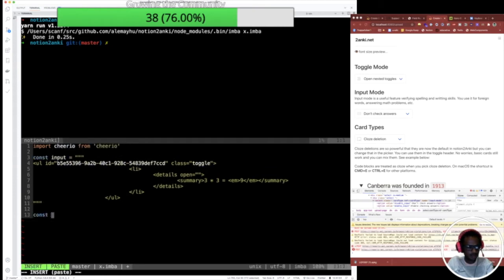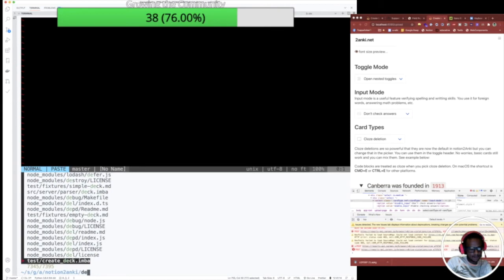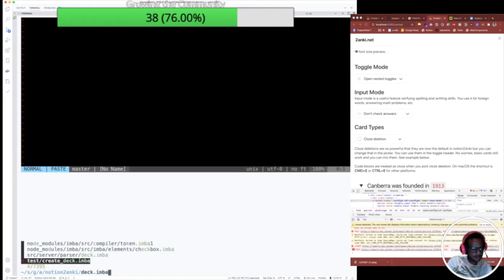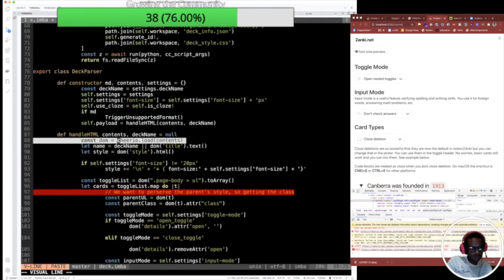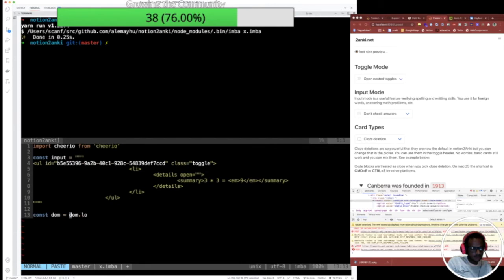We're gonna set up our DOM, const DOM equals. Wait, it's the Cheerio.load. I don't remember. Let's see, deck.imba. Cheerio.load, that's it.